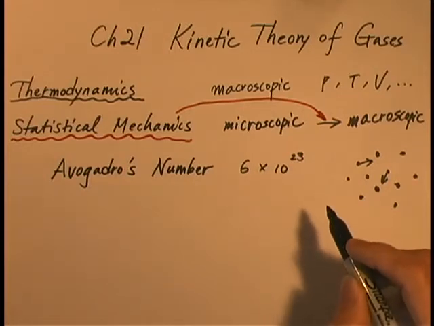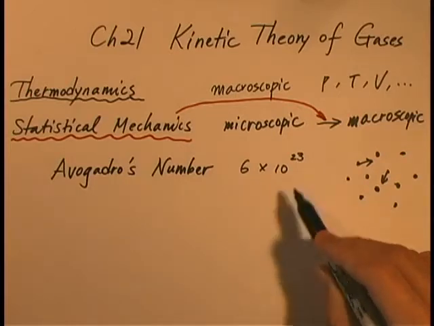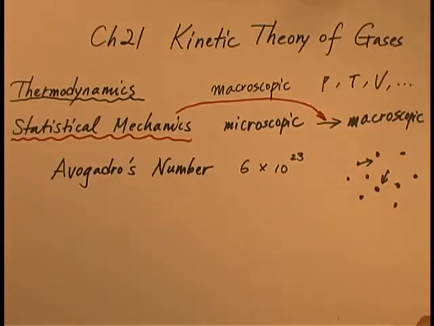I want to do an estimation here. I want to know just how many pages you need to write down these equations. Now let's see. How many pages do we have in our textbook? Our textbook has about 700 pages. Let's be generous. Let's say our textbook has 1,000 pages.